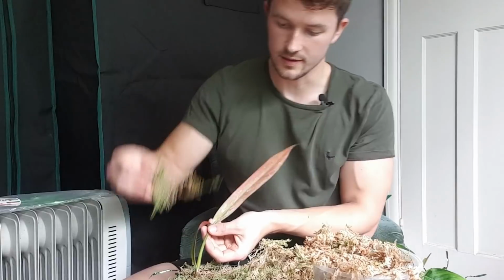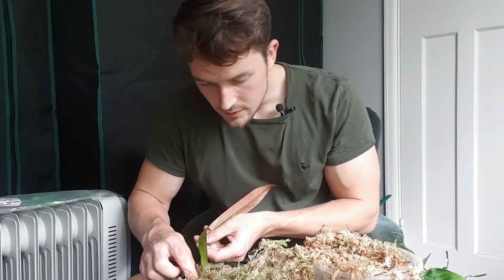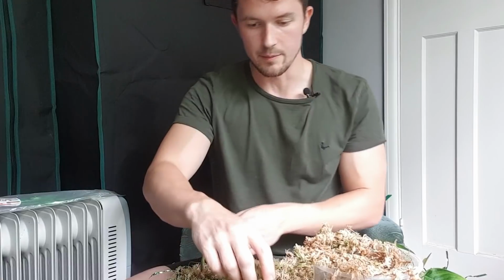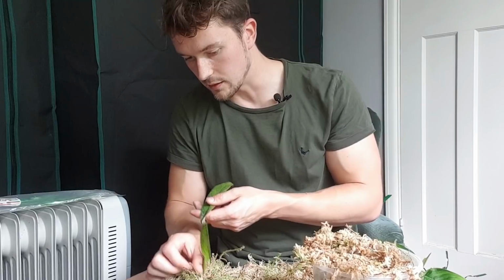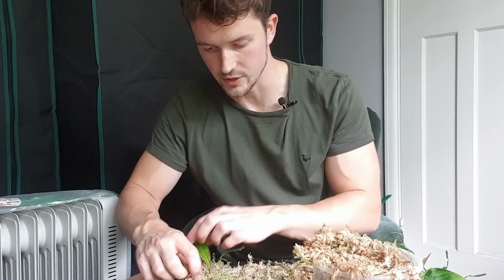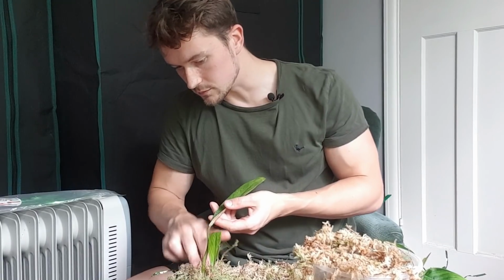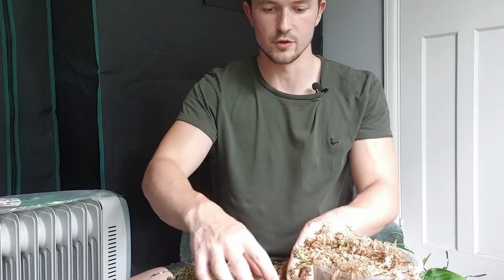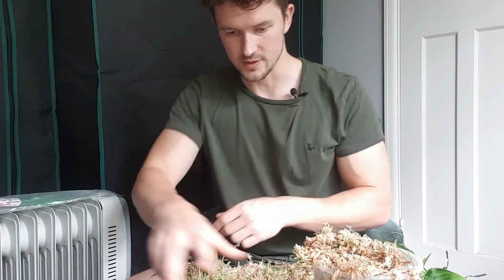I'm going to pack this in with moss as best I can, so get everything really nice and supported. Just make sure I don't snap any growth points or anything, that would be annoying. And then because of this long leaf, which like I said, I think will probably come off, I'm going to use a little tie just to make sure that if it gets caught on something, it doesn't just get wrenched out, which would be annoying. And this is very messy, by the way.